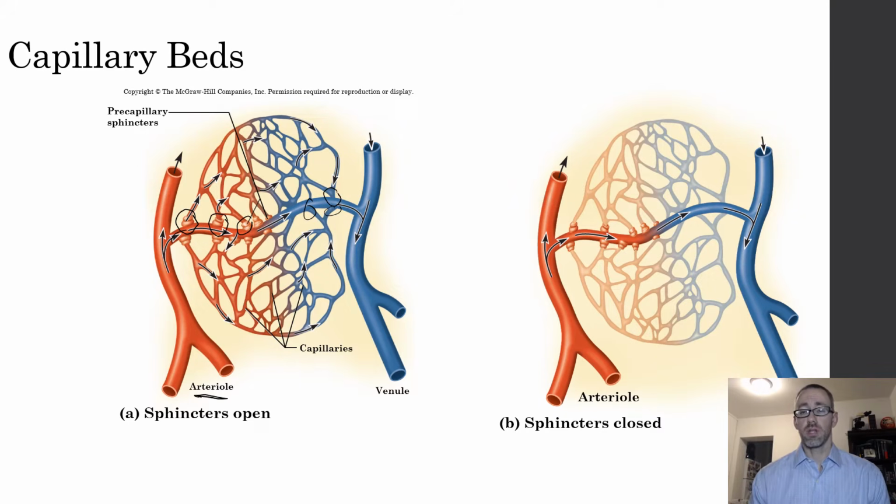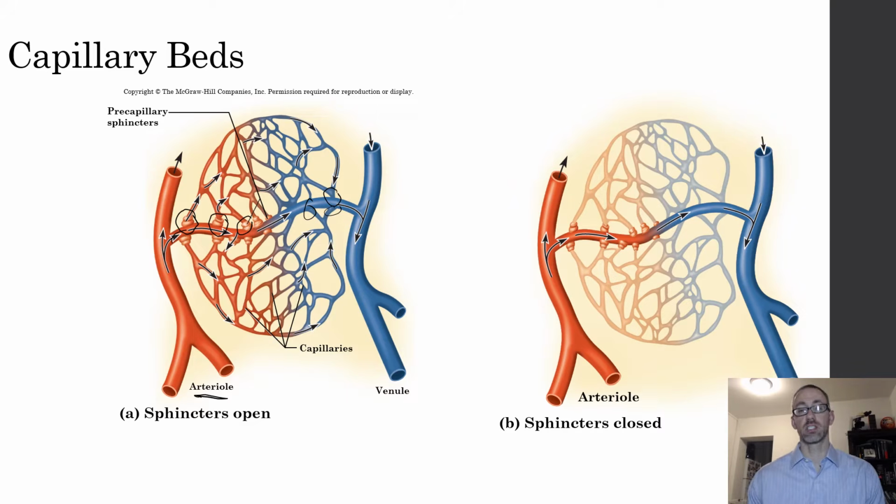Now, on the other hand, if you were to get up and exercise and do 100 jumping jacks right now, what's going to happen is you're going to increase blood flow to the muscles. And that's actually caused by the capillary sphincters relaxing. And when they relax, it increases flow to those areas because now they're more metabolically active.